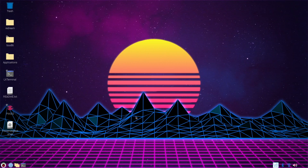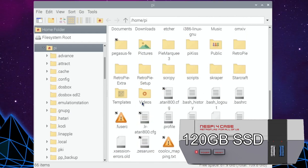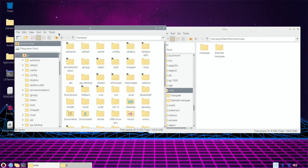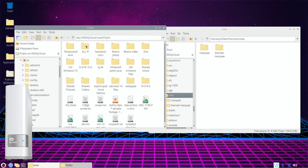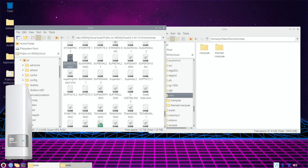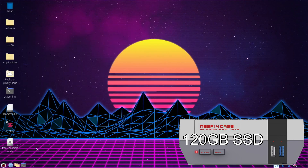I'm running RetroPie Supreme Ultra, which supports SSD boot automatically, so everything is running from the SSD. I haven't really got any ROMs on there apart from the ones that came with it. If I click on RetroPie and ROMs and pick something like SNES, you can see there are no ROMs in the folder. To add ROMs, I'll open another file manager window, go to my network drive, navigate to my gaming folder, find my ROMs, look for SNES, and find a game — I'm going to put Sunset Riders on there. I'll copy that and paste it into the SNES ROMs folder — this is the SSD that RetroPie is running from.